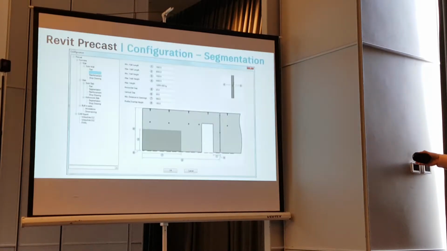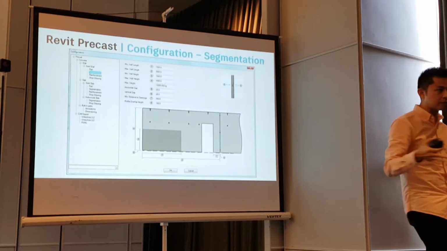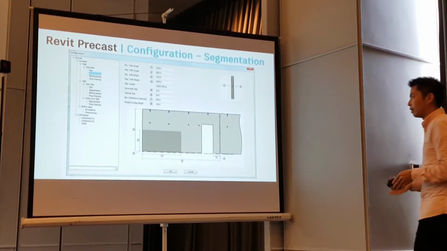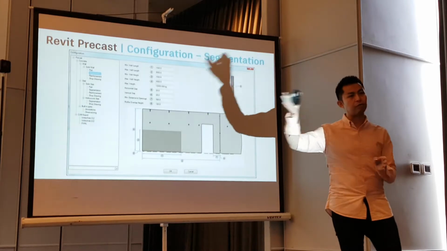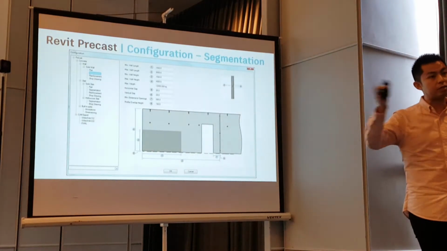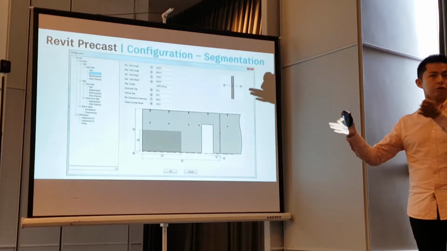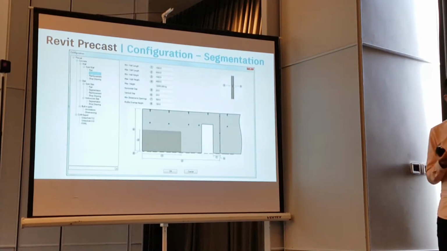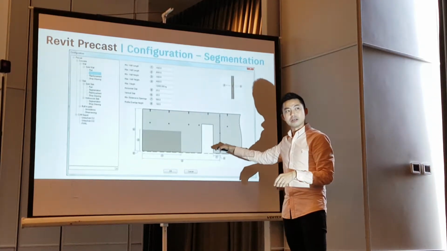Now, if you go into the segmentations, this segmentation is for you to configure the minimum size or maximum size for each panel, for it to do the auto splitting for you. Normally when we do a Revit model design, we do a big wall panel. Let's say the span is about 5 meters, with just one straight 5-meter panel. But in precast, it might be split into 5 panels, 1 meter each. So in Revit precast, we can do an auto segmentation. We will go through that later on. All the settings will be based on here.